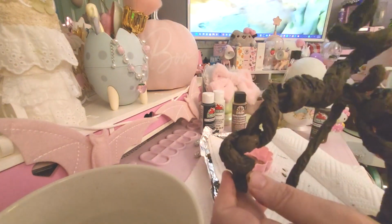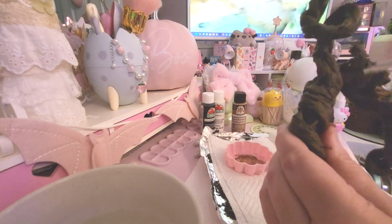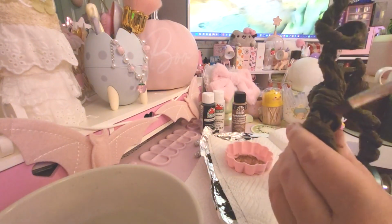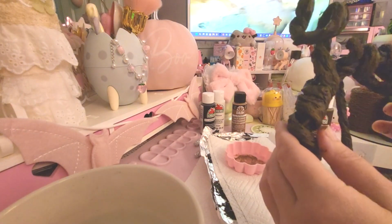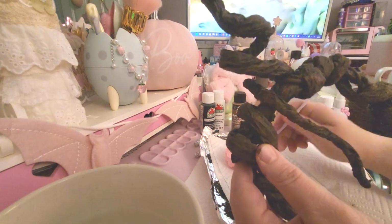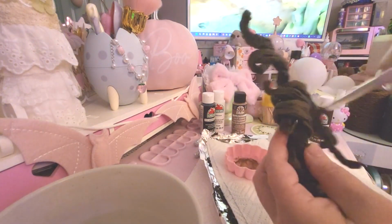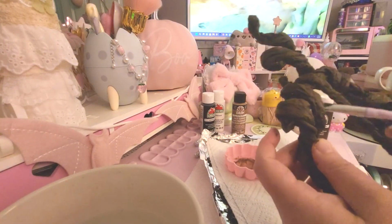And then the next one, we're going to do an even lighter layer. We're going to use dry brushing technique, and we're going to just go across, but very gently, because it'll cover the least amount of surface, and that's what we want. We want it to pop. Let's get under here a little bit.